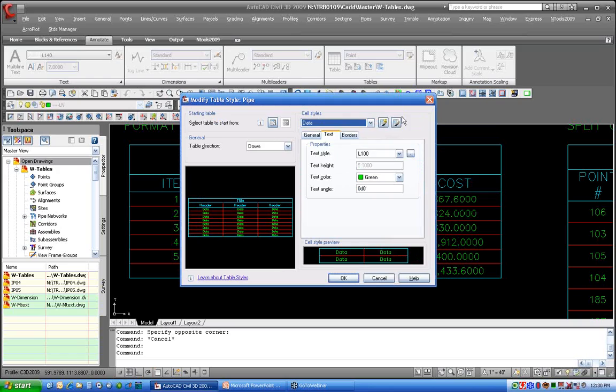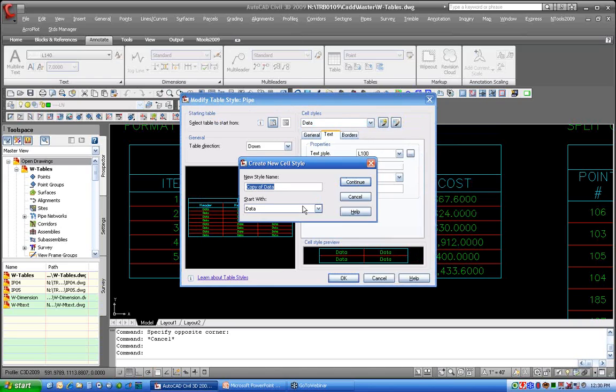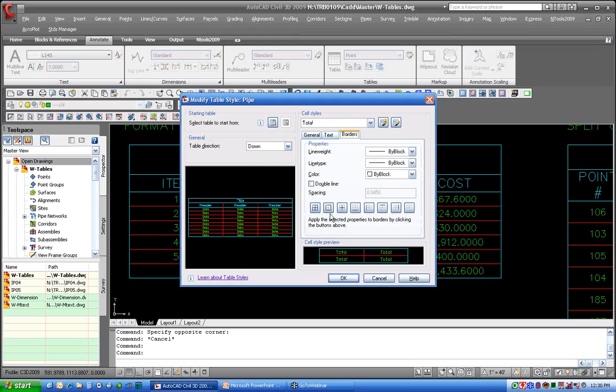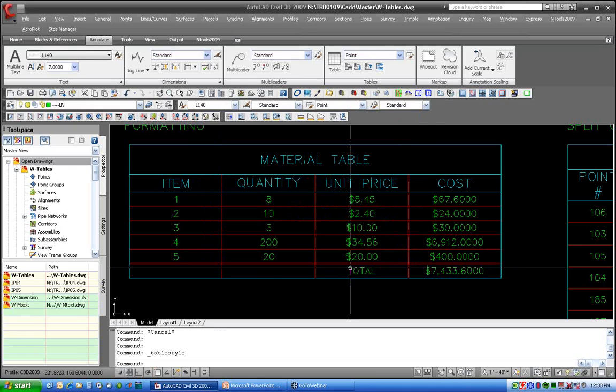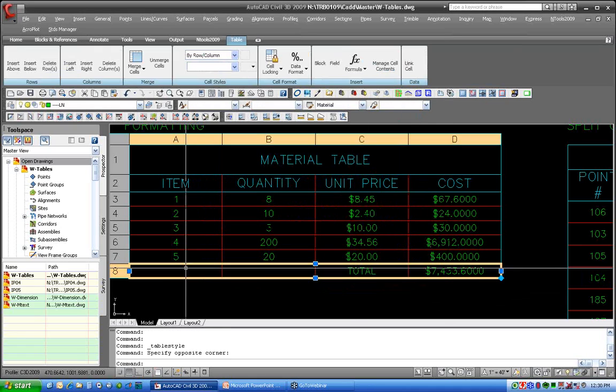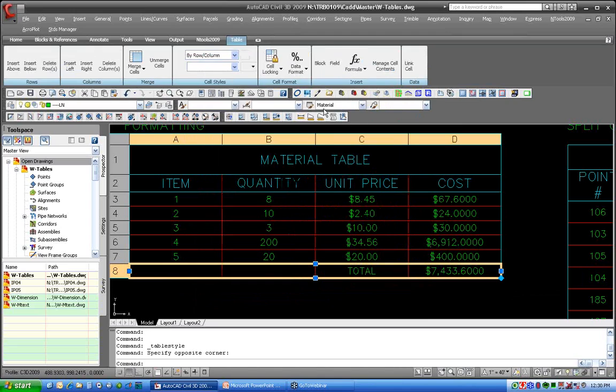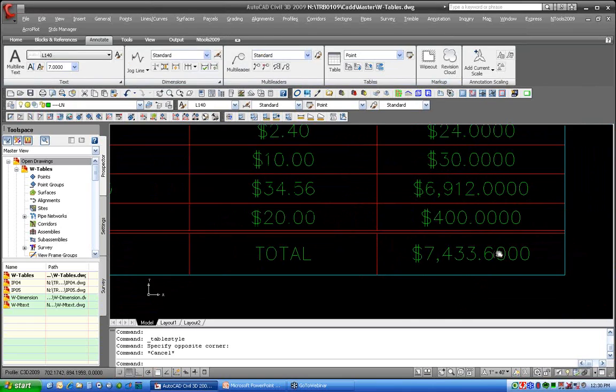Anyways, I can come in here and I can create my own cell style. So say I want one for total. What I can do then is I can apply custom borders maybe for this style. So I can say, I want to have a double line, and I want to put it at the top of the cell. And actually, this should be red. And put that at the top of the cell and pick OK. And then once I've applied that, I can come in here and grab this row, right-click, and pick that total style here. And you'll see now I get that double line.